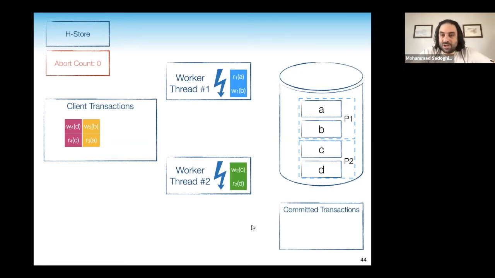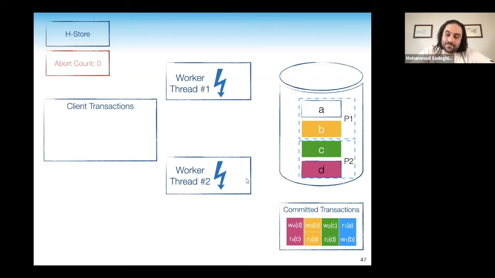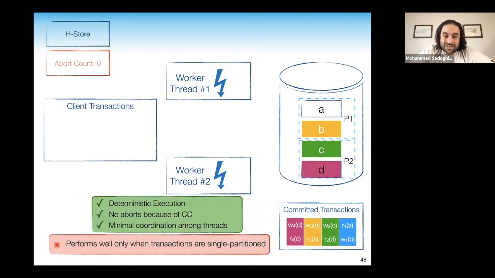So these are single-threaded executions. They each can work on their partition. There's only one transaction happening in this partition. Nicely, they both go through. Again, the workload is partitionable. This is on the first partition, this is on the second partition, and there's single-threaded execution in each partition. So essentially we're doing serial execution, multiple serial executions. So very smoothly, the workload can execute as long as the transactions are partitionable, meaning that they only belong to a single partition. That's good as long as it's a single partition.